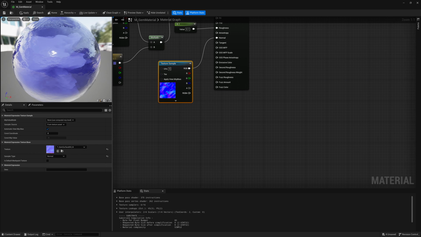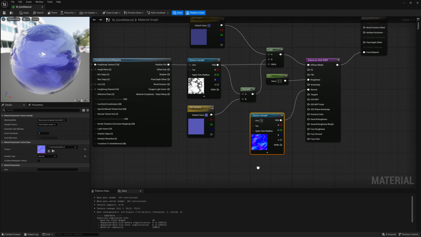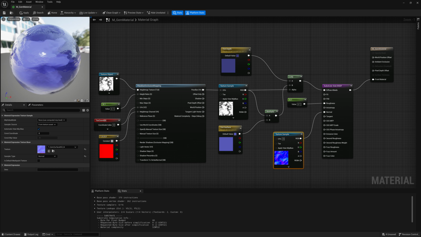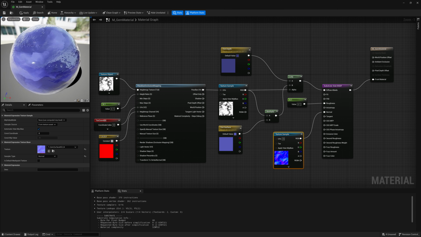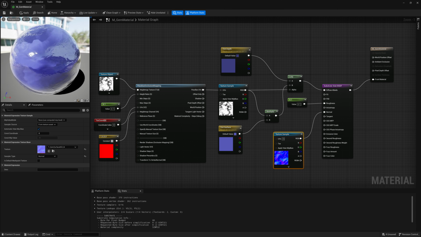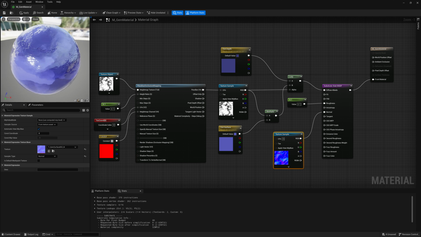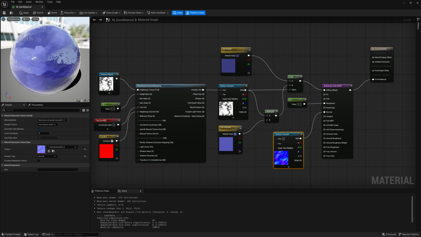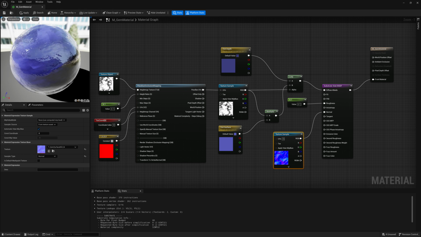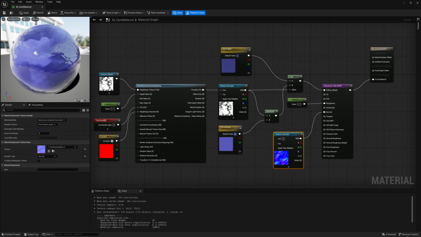So by default, your normal map is going to use the UVs of your mesh, which is going to be pretty much the surface. So right now, if I look at this material, it looks like a blue crystally thing. I don't know what you want to call it. And the surface has this bump. That's our normal map, giving us that faked kind of wobbly pattern. Now, this is because that normal map is being wrapped around the sphere surface.